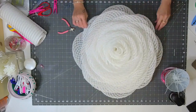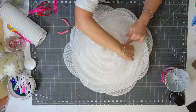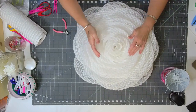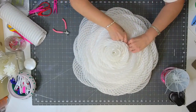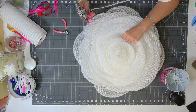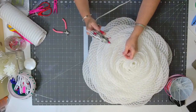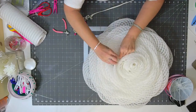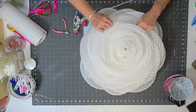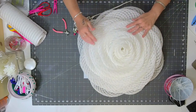Yay. Now, you may have to go around. Sometimes the tails like to pop out. You can push them back in, and they usually stay. However, if you have a couple unruly ones that just keep popping out no matter how many times you tuck them in, you can add just a little tiny bit of hot glue. Let's see if I find one. Oh, let's just do it. Put a tiny dab of hot glue on the corner, and then you just bring it down, and it will stay down there then. This mesh is really, really nice for making a rose. Look how pretty that is. Snow rose.